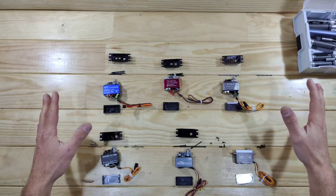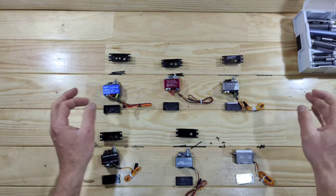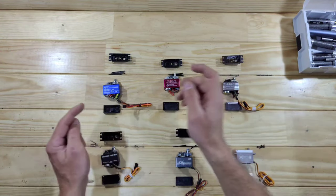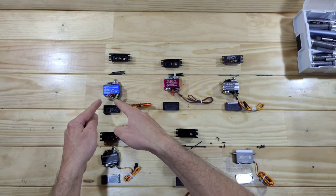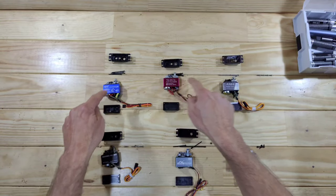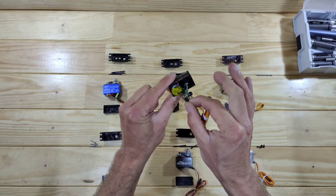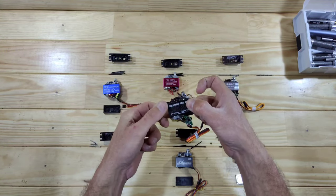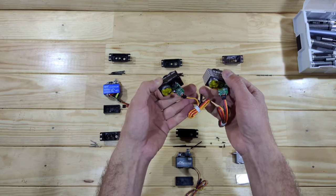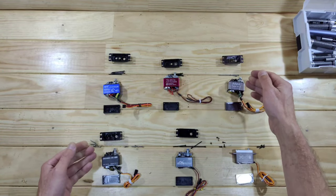I opened all of the servos and found out that they all have got some metal gears and some ball bearings inside there. Also, there are some rubber seals inside there to prevent water from getting in, except for this one. So this one is not waterproof, but the other ones are waterproof, so that's a thumbs up. So the build quality of those four is just the same, and it looks like this. So you've got a motor, we've got some print board, we've got a potentiometer, and of course all of the gears. So these two are just identical, except for the housing. So the motor, the print board, the gears and everything, these are just identical but with a different housing.